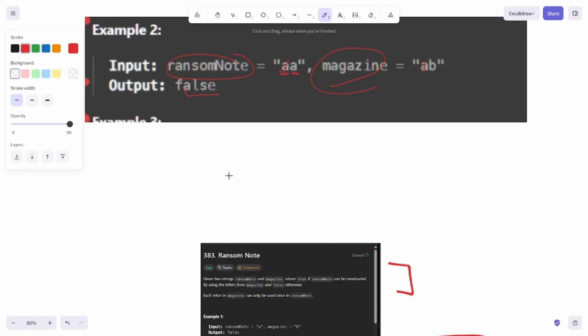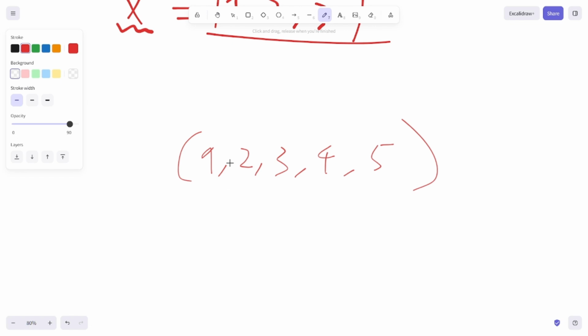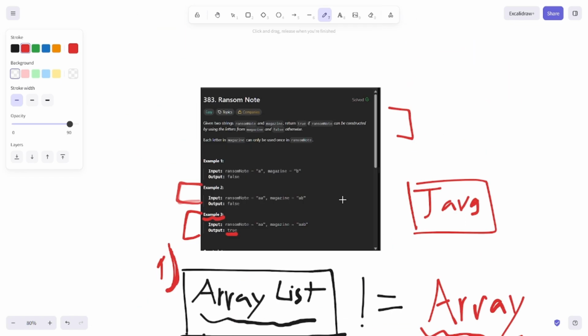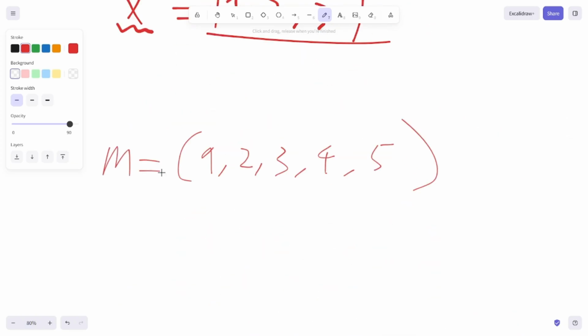To visually think of it, let's say we have values 1, 2, 3, 4, and 5. This can be a, b, c, d, e, but I don't really care. This is going to be our magazine, M, and our ransom note is going to be R: 1, 2, 3.